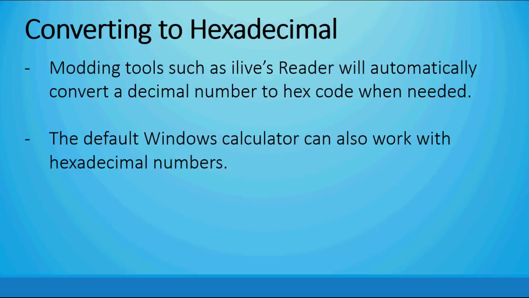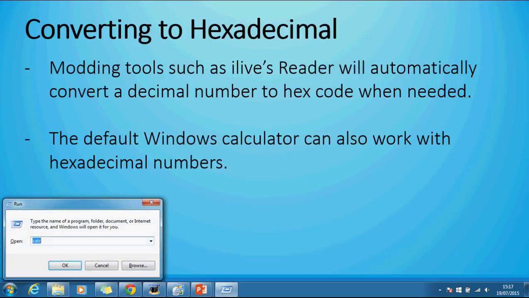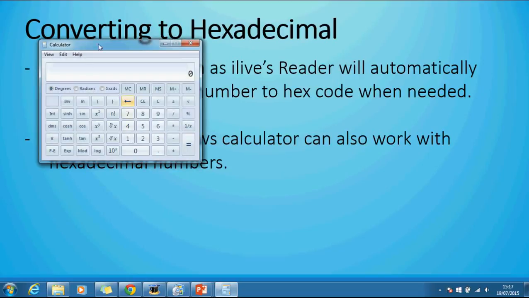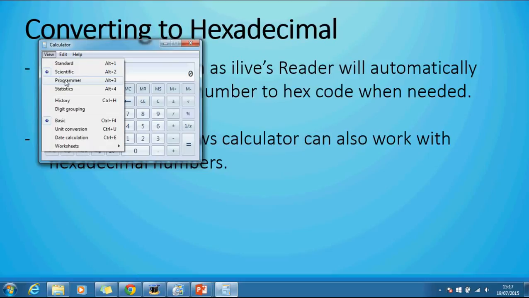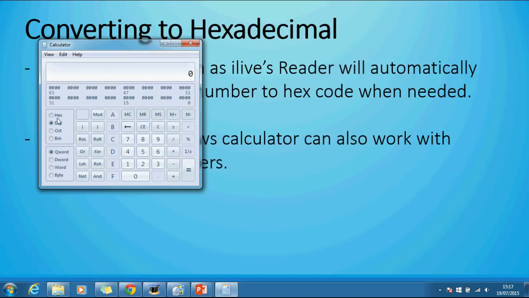or input the hex number yourself, we have on every Windows computer a calculator. The calculator can work with integer hex numbers. In fact, let me show you that now. I'm going to press Windows R, type in calc, C-A-L-C, press enter, and we get this calculator that comes up. Now we need to go to View, Programmer. You can see on the left we have some options: bin for binary, oct for octal, that's base 8, dec for decimal, and hex for hexadecimal.